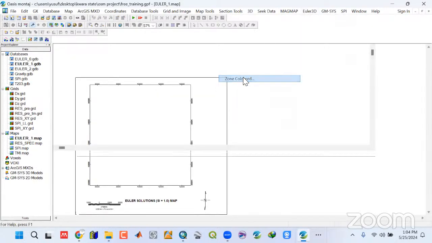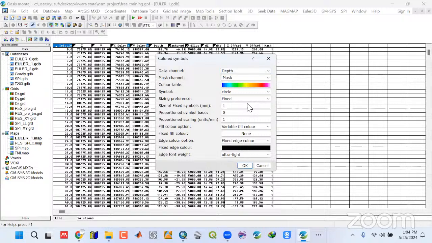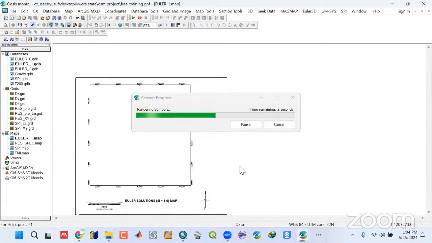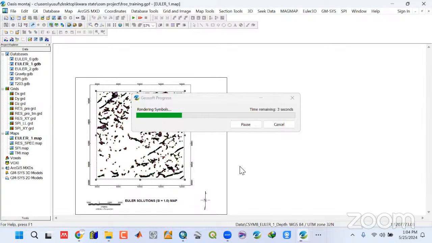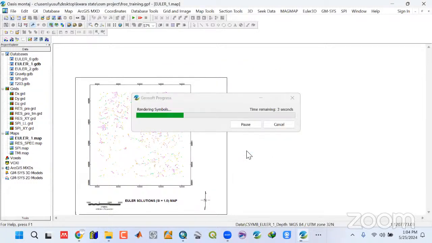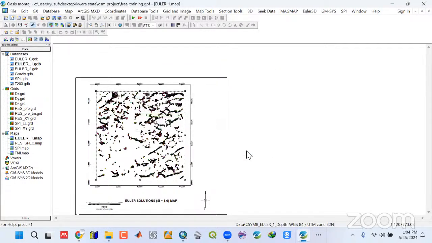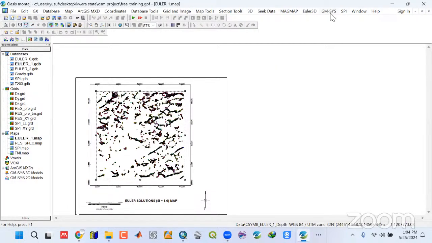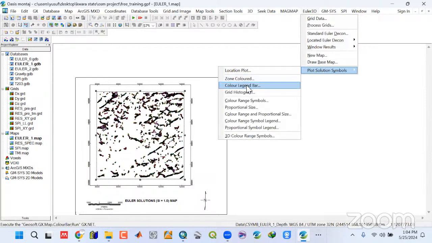Euler plot solution zone colored, so we have this. Then we have okay. Okay, so now it's plotting. This is the point. The next is to bring the legend, then color legend bar.